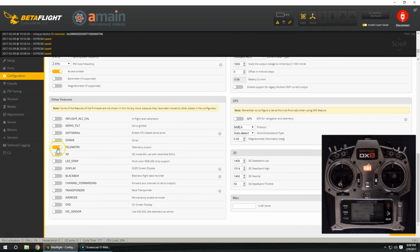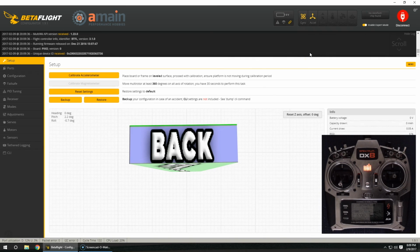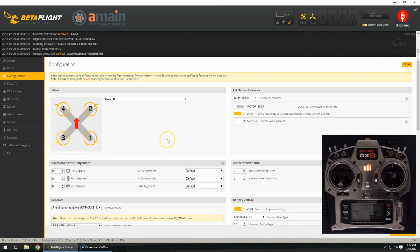Within Spektrum, you don't need telemetry. I don't know why they have it checked off that way. Maybe for FrSky, I'm not certain. You can disable it if you want. You're not using it anyway. It's not going to do anything. So free up a little bit of the processing power for the gyro. But that's it. We're all good to go.